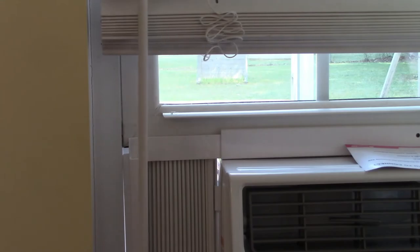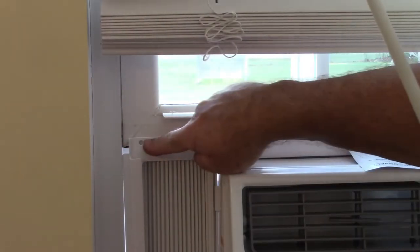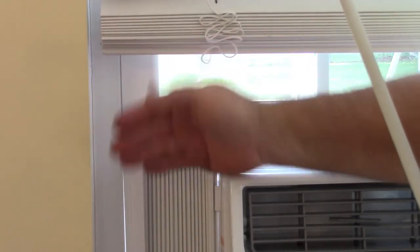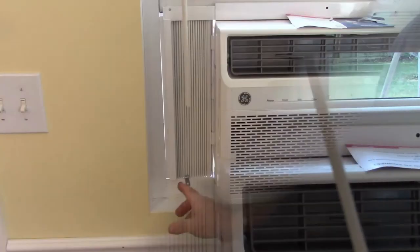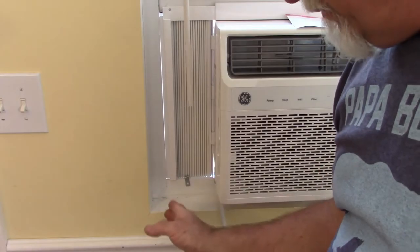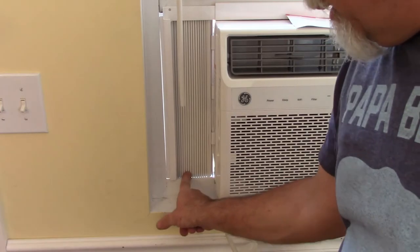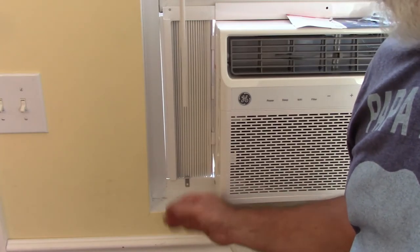So there's really nothing I can do about that. If I try to adjust it one way or the other, because this upper piece sits against the inside of the window, I can't go out any further regardless. I can't push it out any further. And down at the bottom, it's basically the same thing. You can't push it further out, especially if you have one of these clips on the bottom that is holding it up against your bottom section of the vinyl window.